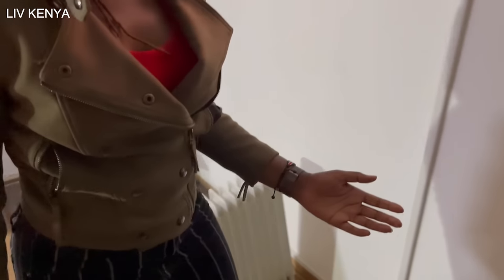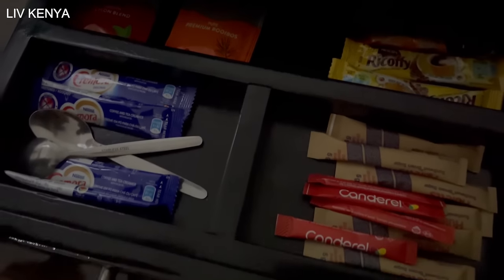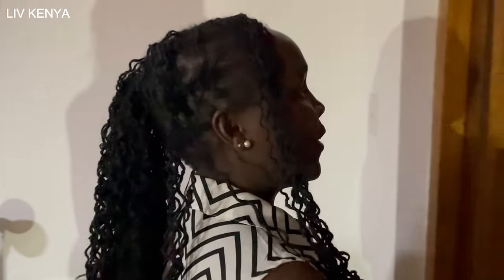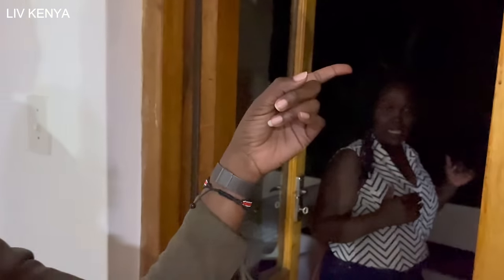Yes, you can make your coffee here. Creamers, coffee, tea. I need to try their tea. I've never tried this kind of tea. And the balcony leads you to a very refreshing view that you'll be able to see during the day. We will show you in the morning. It's in between mountains. There are so many trees. And you can hear the river flowing. And to me, that's so refreshing to the soul. Actually, you can do some hiking. There's a waterfall up there. So you can do hiking if you have time.